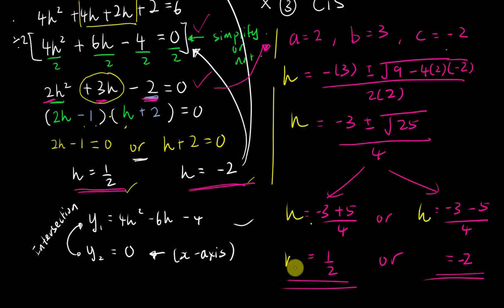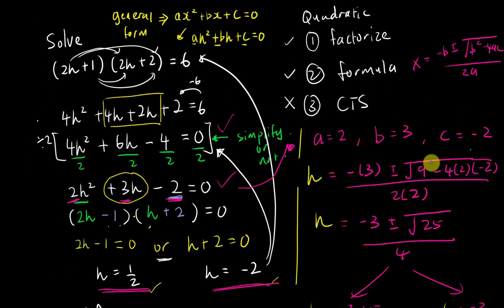I'm not covering completing the square in this video. If you're a modern math student you may not have learned the formula, so you can only use the first method. The second method is quite easy if you know the formula — just use it. Most students just use a calculator; I believe I have a separate video on that. I hope you learned something from this video. If the graph part confused you, just ignore it. See you guys, bye!